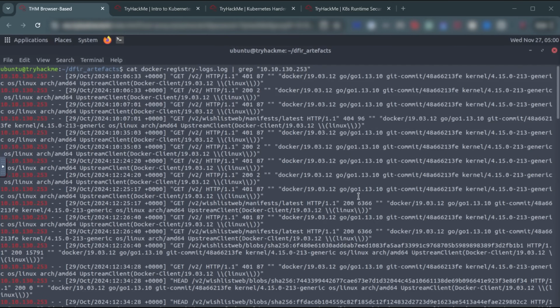Now, beyond that, we could also look into the user agent that is making the request. We see that all the user agents here are Docker, right? All coming from Docker, Docker something, Docker something. And what this actually signifies to us is that the requests were made through the Docker CLI to pull the image, as we've seen here.